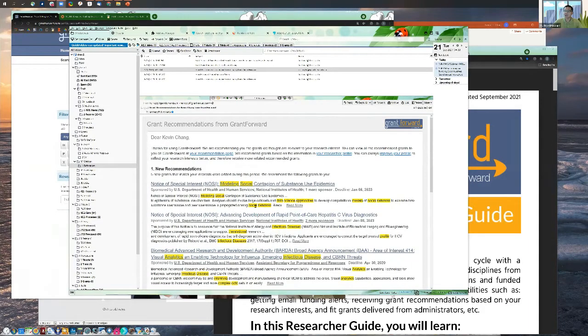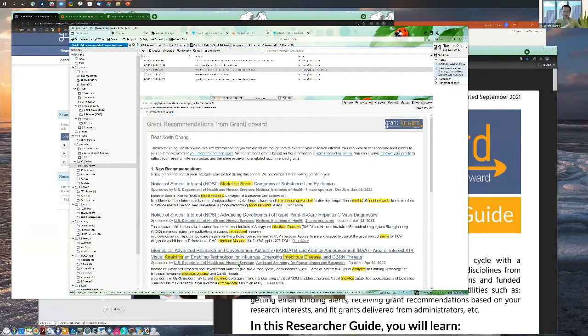These keywords such as social network, data science, social network, profile, infectious disease, you know that it's recommending to someone working in computer or IT with an interest in medical science. Okay, so this is how this is personalized because you will see all these keywords. They are highlighted to know why GrantForward considers each grant as relevant to you.